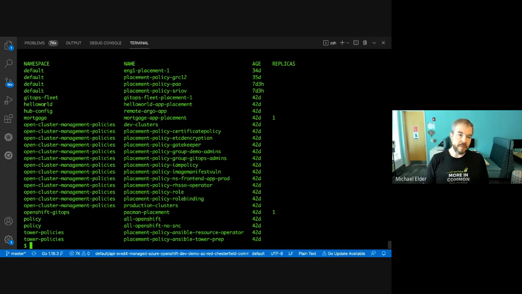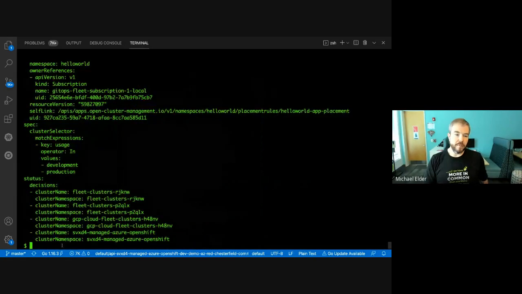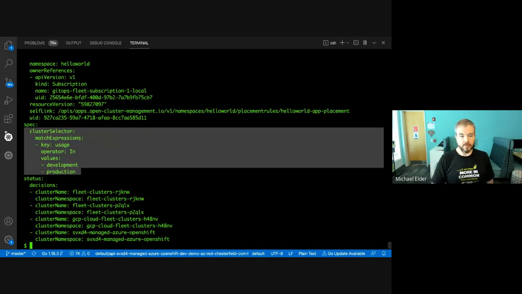But the key thing about a placement concept is that when I represent this API object, as a consumer of it, all I need to be able to do is read what are the matching clusters that were selected. So the controller for placement rule understands how to look at the inventory, understands how to restrict it based on access control rules, and then come up with a specific list of target clusters that we want to deliver configuration against. From here, a controller can leverage the placement concept and generate the appropriate manifest work.